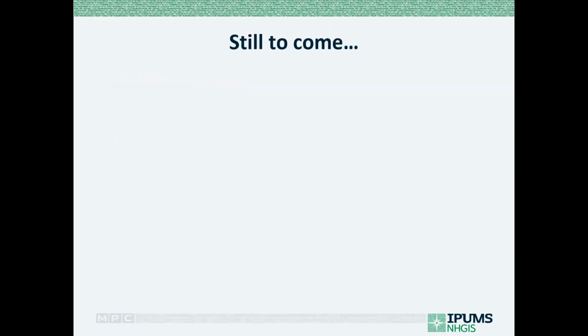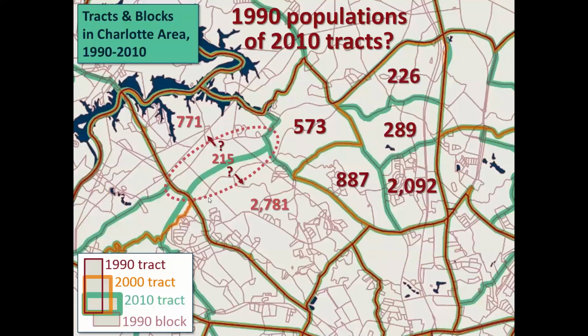I think I have some. Here's an example of what 1990 blocks look like within 2010 census tracts. And given the red 1990 blocks here, we can determine the exact 1990 population of the 2010 tracts. The problem is we do not currently have block data for earlier years. We don't have any block data for 1980 or earlier that has boundary data with it, and we wouldn't be able to then create these really high quality statistics for 2010 units.